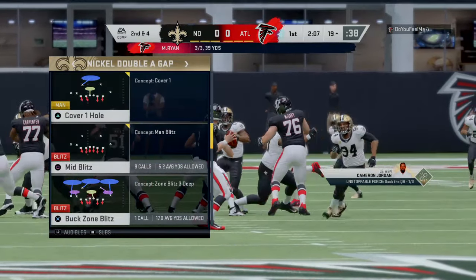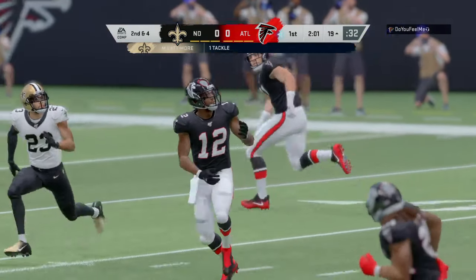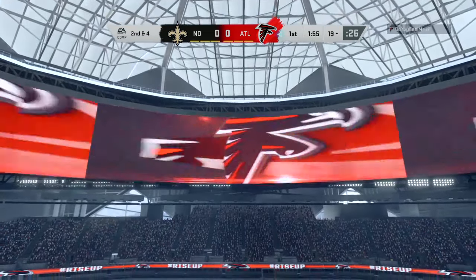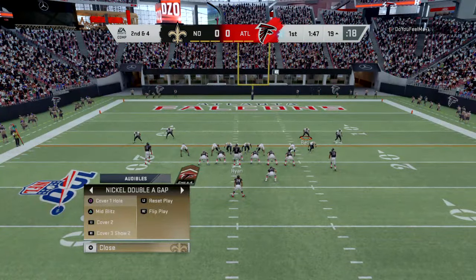And he'll be brought down inside the 20 at the 19. A gain of 6 there on first. Well, if you do read man coverage, Brandon, the drag route's a pretty good one to run against it because you're running away from people on it. 6 yards was the pickup on the last completion, so here's 2nd and 4.